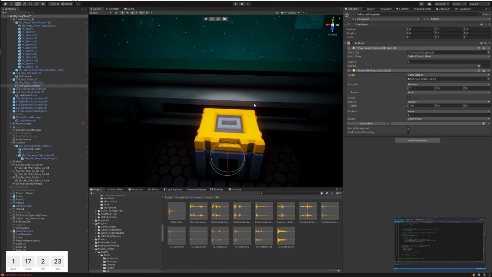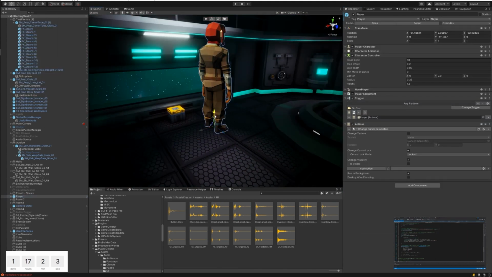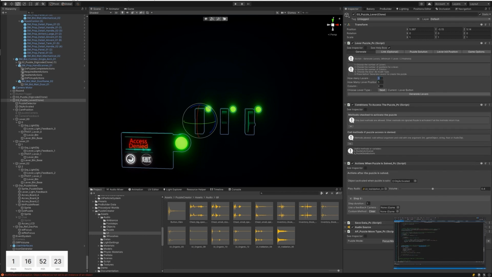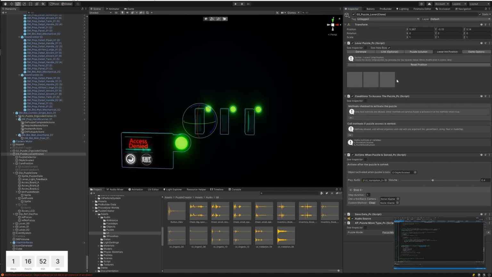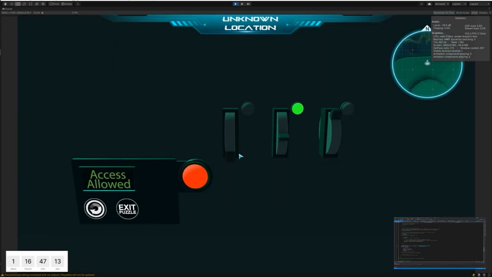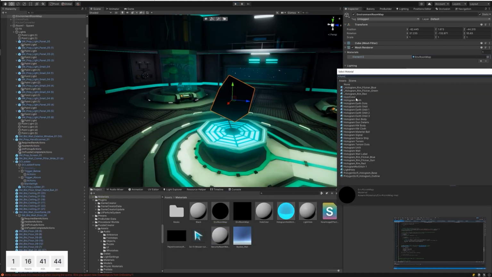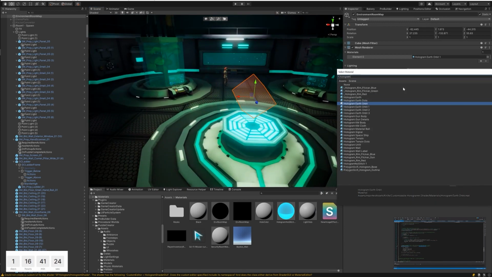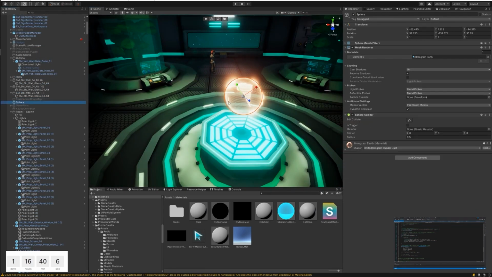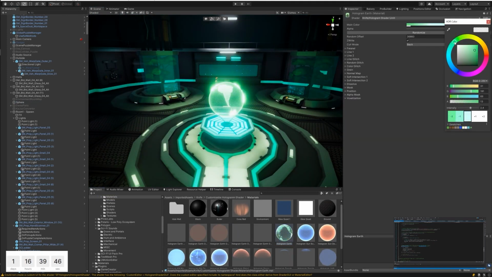Just getting some sound effects in place as well, getting the player in, make it easier for testing. Here we are, we're setting the puzzle up, make sure that's generated properly, and then we'll go through in and test it, see if it works. Yay, it worked. Now again, if you've been on the demo already, you'll see there's a little hologram in the middle, and this is just the process of getting that set up, making it look nice and fitting.